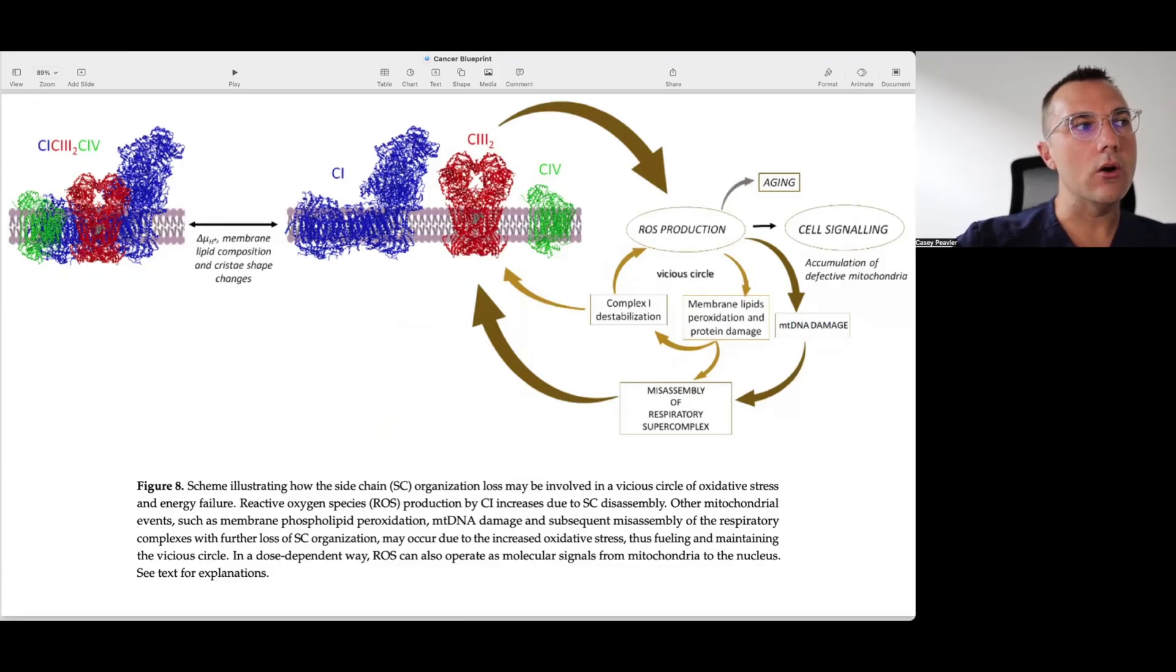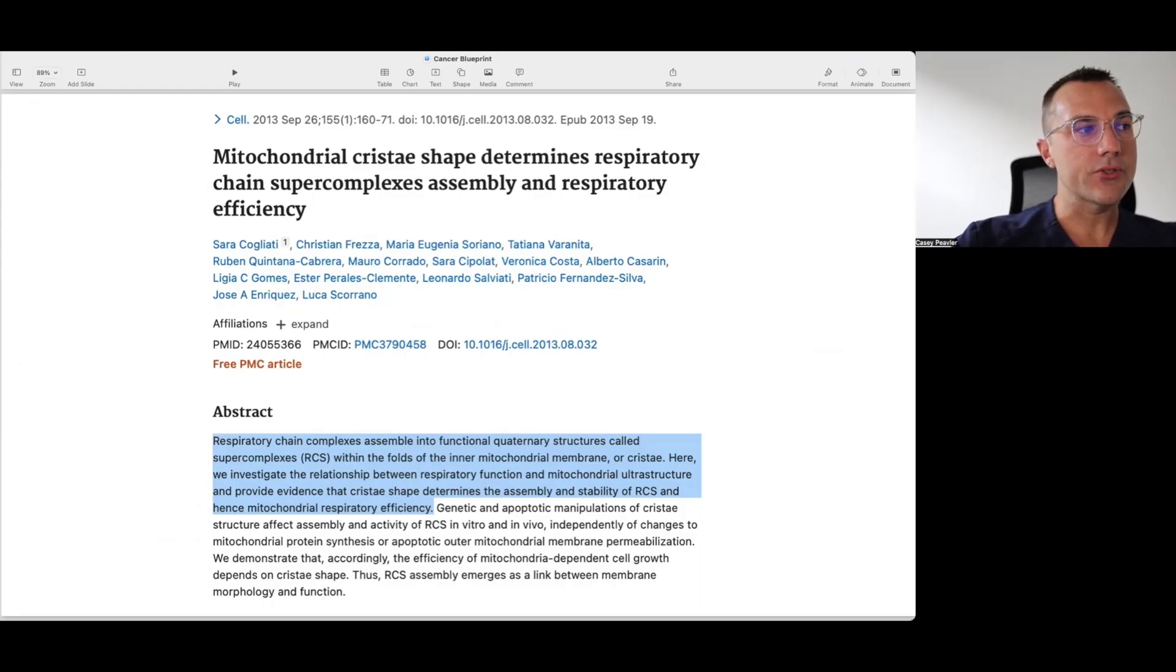What do we know about mitochondria and the mitochondrial super complex? Well we know that mitochondrial cristae shape determines mitochondrial respiratory super complex formation assembly and respiratory efficiency. So if we have nice looking cristae then we're going to have these mitochondrial super complexes that are tightly formed and they're going to be very efficient making energy. They're not going to be leaking a lot of reactive oxygen reactive nitrogen species in the form of oxidative stress and it's not going to damage the proteins here it's not going to damage lipids it's not going to damage the mitochondrial DNA which is located right here in the mitochondrial matrix and it's not going to have a cascade of a vicious cycle. However when we do have these proteins separated because the mitochondrial cristae are not tightly woven or not tightly packed then we're going to leak electrons and that's ultimately going to damage mitochondrial DNA cytochrome c and these two when these are ejected from the mitochondria we'll set off both the inflammatory cascade through the inflammasome and apoptosis through the caspase system.